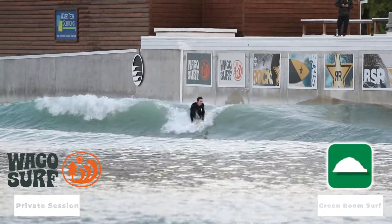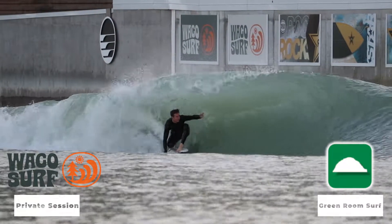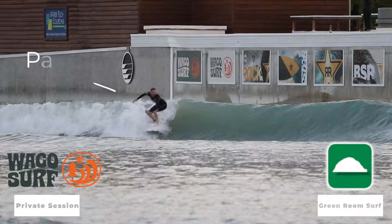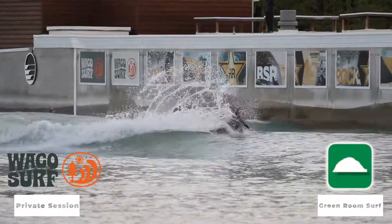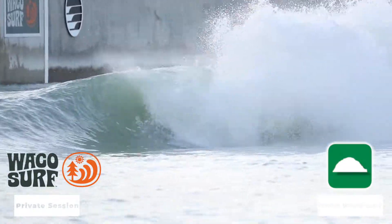Their advice is to outrun the very first one, and then from there start going deeper — which I think is good advice. I would almost try going almost too deep one time just so you get that feeling. Everyone got at least one or two fun ones. Pat got a couple of great lefts. My board on the right got munched — my nose caught and dug and it literally went straight into the concrete slab. I would definitely surf that wave for the full hour. Even though I only made like half of them, so fun. Love it.